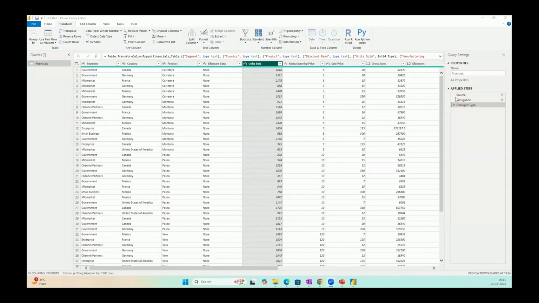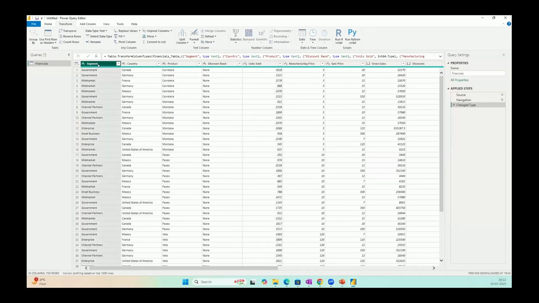Now, as I told you, in the query settings tab, in the applied steps, you can see each and every step that I have done. First, I converted the units sold to a number. The second thing, let's say I want the segment column, and you can see this format button.